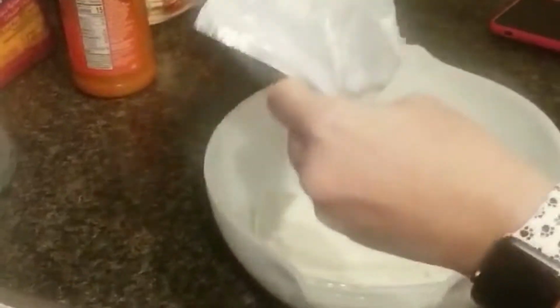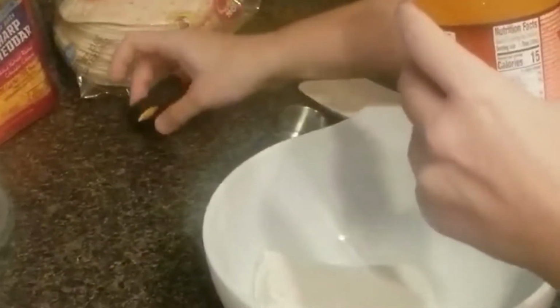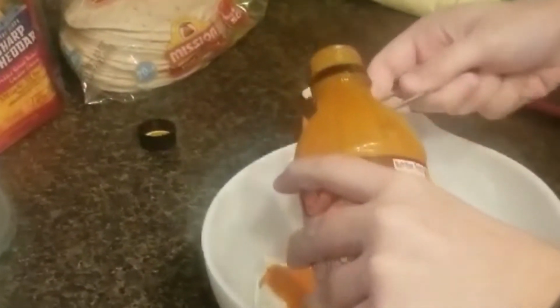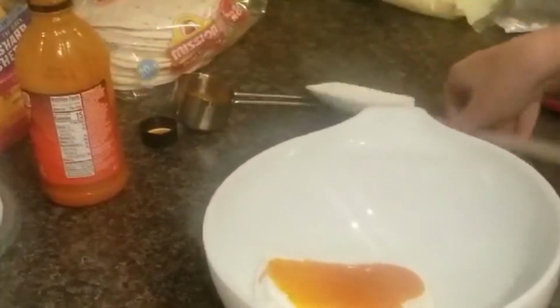The chicken is cooking, and it's going to be done soon. I'm going to mix together the cream cheese and the buffalo sauce. The whole packet goes in there. And with this, we want 1/8 of a cup. I'll add a little more in because who doesn't like buffalo sauce? And then you gotta mix these together. And then once the chicken's done, we will shred the chicken and add that to this.